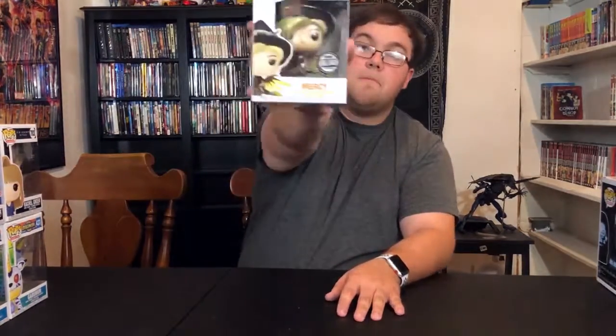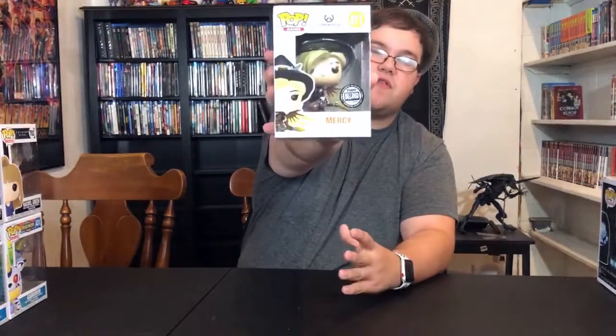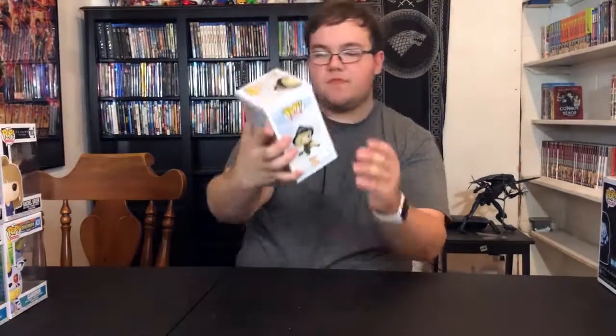The other Overwatch Pop — they released two on the Blizzard store, and I've never bought one from the Blizzard store before. They had the Cthulhu skin for Zenyatta and I decided to pass on that one, but this one I immediately bought when I saw it go up — and that is Mercy in her Witch outfit. This one is so cool; it's such a cute skin for her. It's a really nice Pop and it's my first one from the Blizzard store, so that's always a nice one to add to the collection.